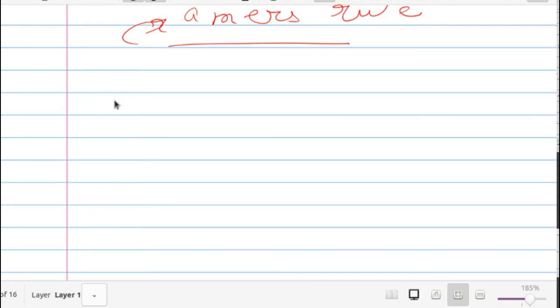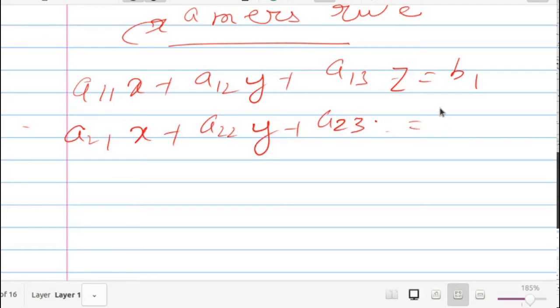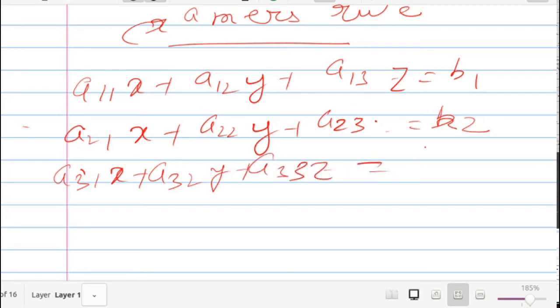If you have equations like a11x plus a12y plus a13z equal to b1, then a21x plus a22y plus a23z equal to b2, and a31x plus a32y plus a33z equal to b3.